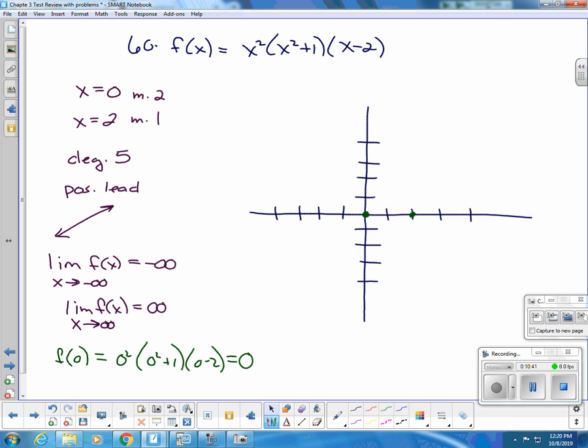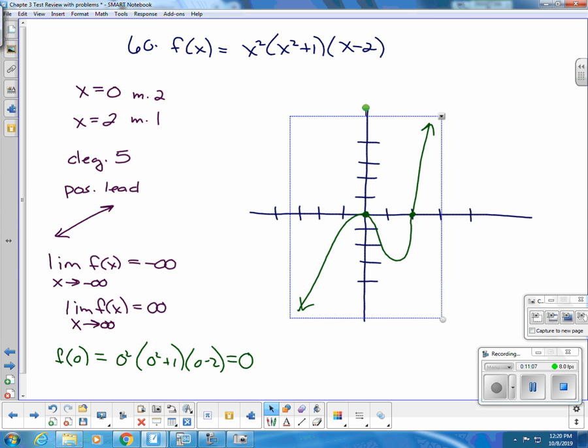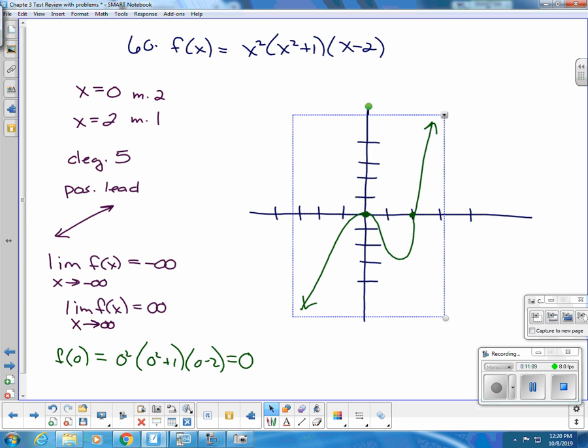So our end behavior tells me I'm starting low. So I'm just going to put my pencil down here in the third quadrant. I'm going to go up. I'm going to bounce off that 0. I'm going to turn around, and I'm going to continue crossing at 2. Does it matter how low that minimum little valley goes? No, I don't care about that. I care about how it's crossing or touching the x-axis. So we need to see a bump here and a cross there.